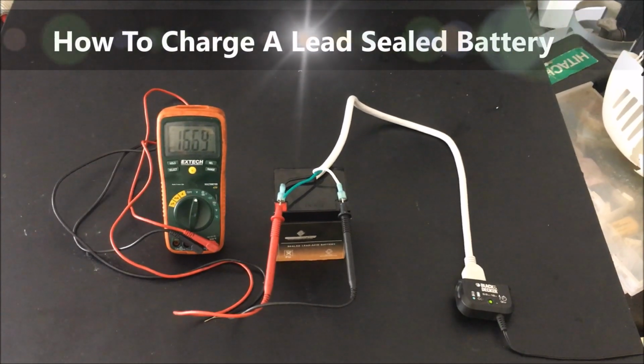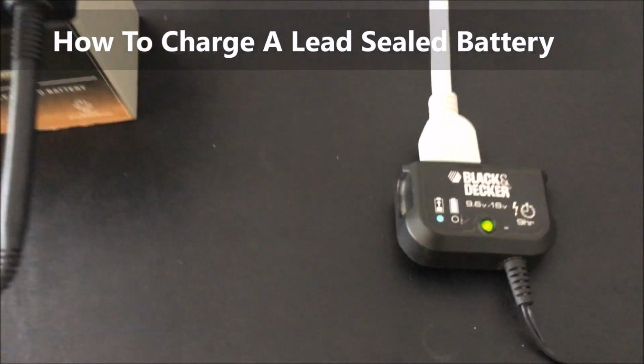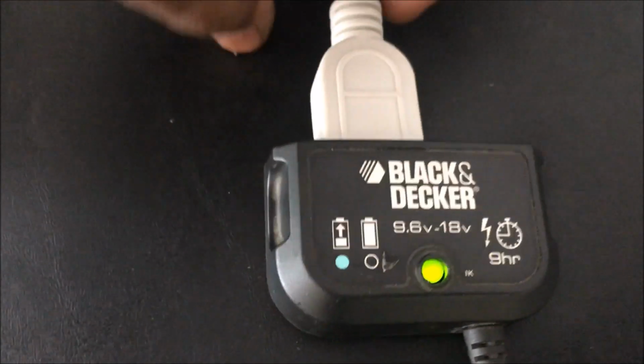I'm gonna show you how to charge a lead seal battery. This is a battery that's come off of my garage door opener. It was beeping every 15 seconds. It was getting really annoying.